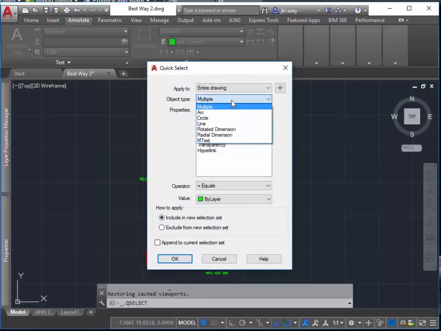Switch back to Model Space and use the Quick Select tool to select all the dimensions. Set them to be annotative in the Properties palette.